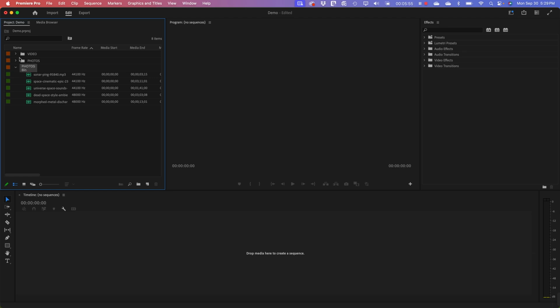There's still links. If you move an object in your desktop or in the Finder, it'll break the link into After Effects. So there's still links to files, but it at least organizes everything so that it's the same.